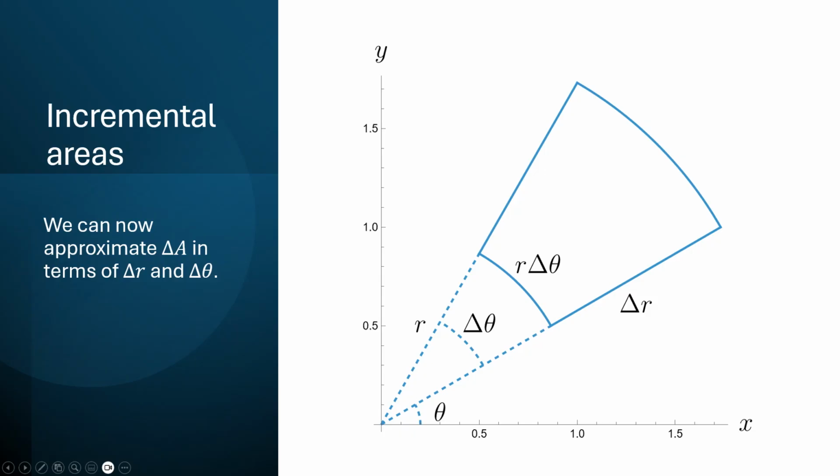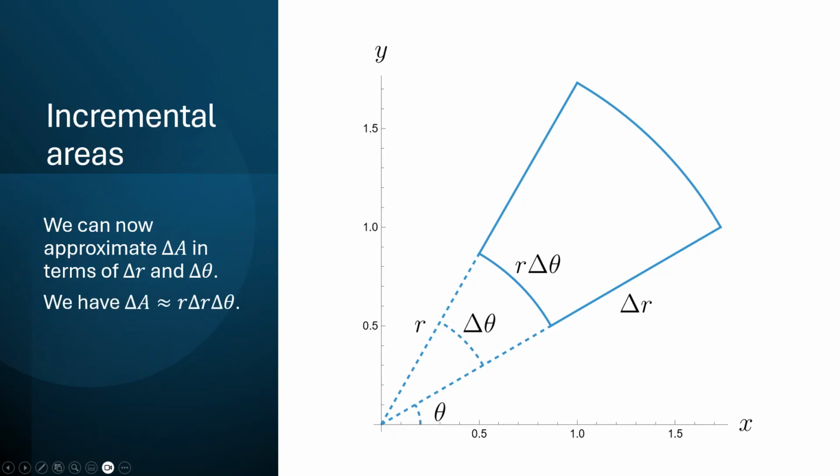Now one thing to note here, of course, is that I chose delta r to be quite large in the picture, and similarly for delta theta, just to make it easier for us to see. In reality, delta theta would be very small compared to theta, and delta r would be very small compared to r. So this is a blown up picture so we can see what's going on. If this is very small, then it isn't quite so spread out. It looks more like a rectangle here.